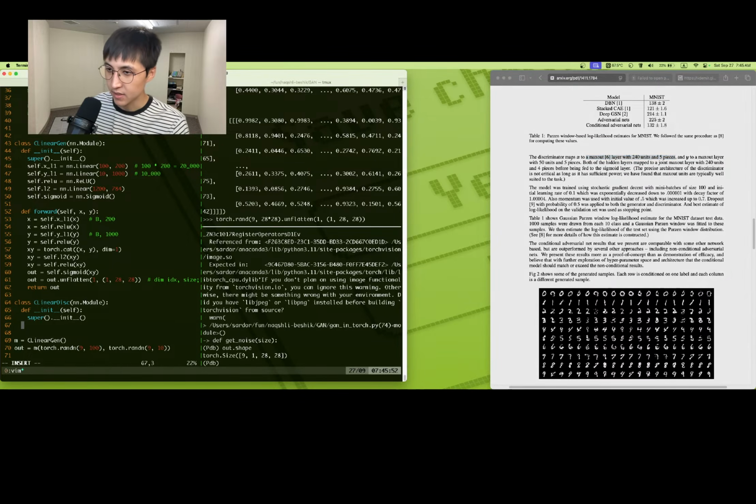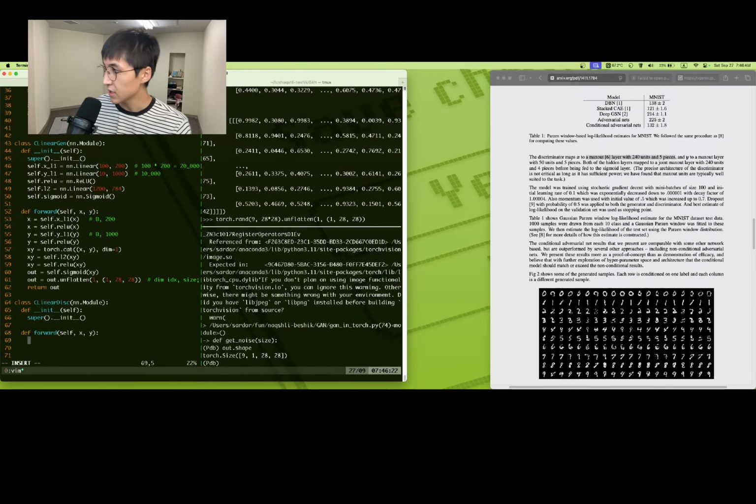So basically we have the forward, and we have x and y. Forward self, x and y. I think we are making some kind of mistake. Okay. Now clear.